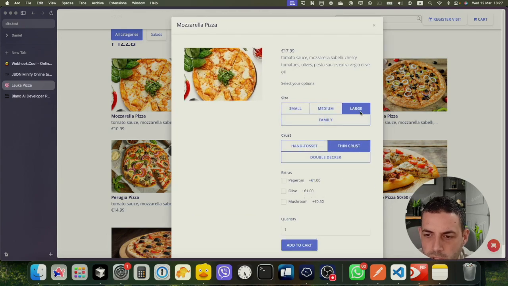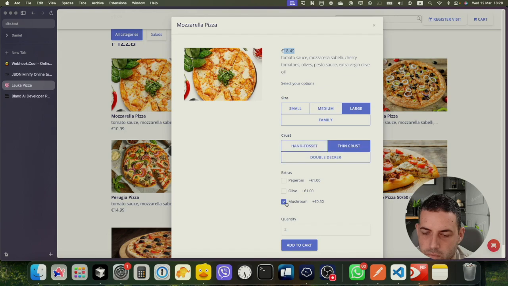Okay, I want to order a large thin crust pizza, and please add mushrooms on it. I want 2 pizzas like this one. So to confirm, you'd like to order 2 large thin crust mozzarella pizzas with mushrooms. The price for 1 large thin crust mozzarella pizza is $17.49, and with the addition of mushrooms, it will be an extra $0.50, making it $17.99 per pizza. So for 2 pizzas, the total will be $35.98.